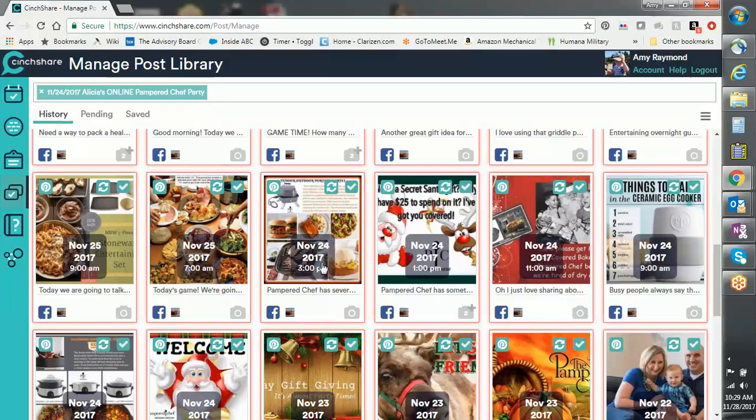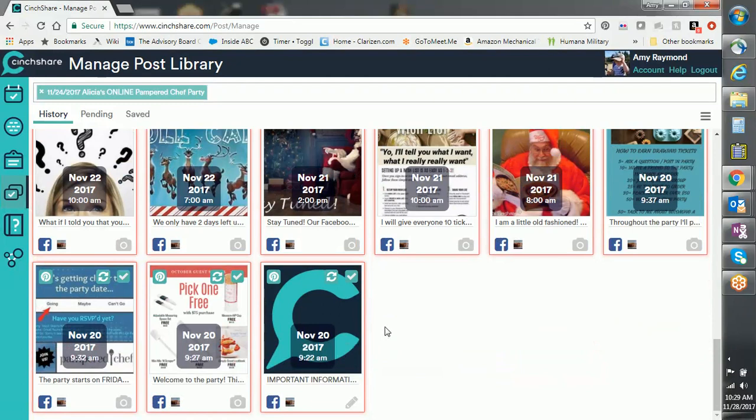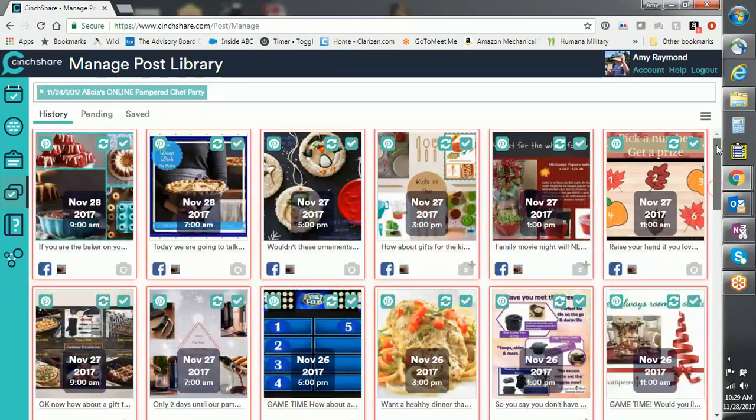Now, I'm way on the West Coast, so 3 p.m. is 5 or 6 p.m. for most of my party hosts and guests. So that works for me. You pick your own schedule. Here's the key. Always make sure you know what time you want your parties to start. Because these pre-party posts that are before I add the host are not part of my schedule for my outline. Those are just when I need to put them in. I take them out when I do my batch posting, all right?